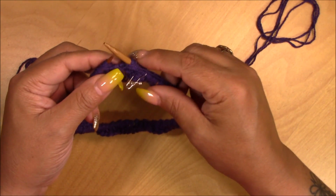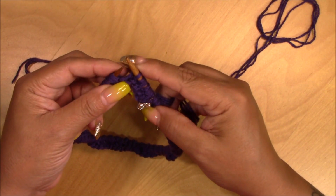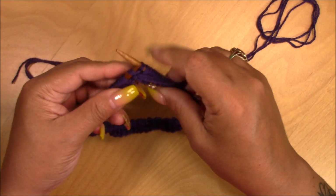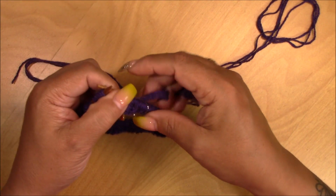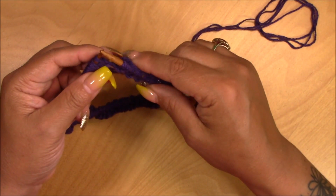Yarn to the front, purl. Yarn to the back as to knit, and then you're going to pass the stitch without working. Yarn to the front, purl, and yarn to the back as to knit, and then pass the stitch without working. Like that, you're going to continue working all the way around until you finish where the marker is. Okay, so you purl that one, and yarn to the back, and pass the knit without working.